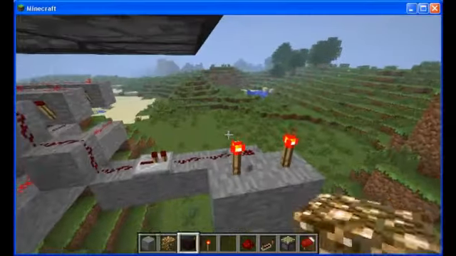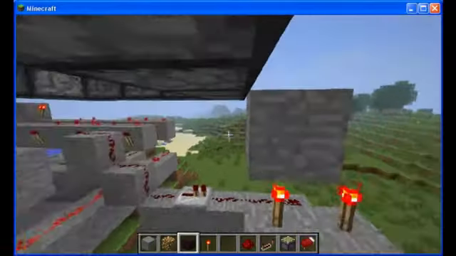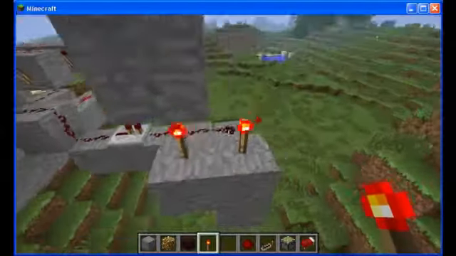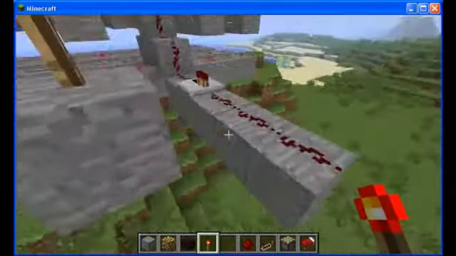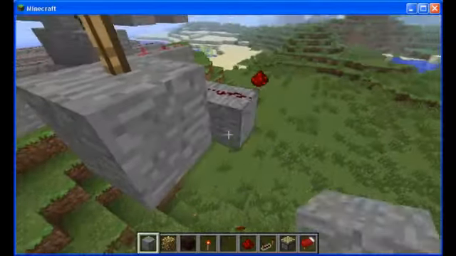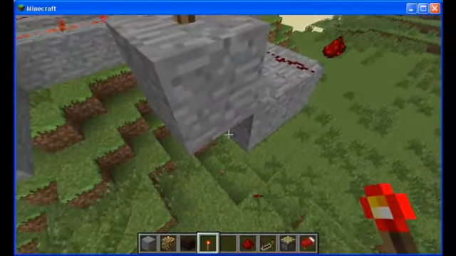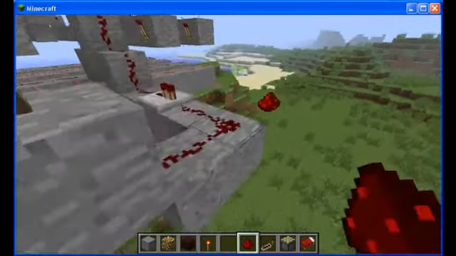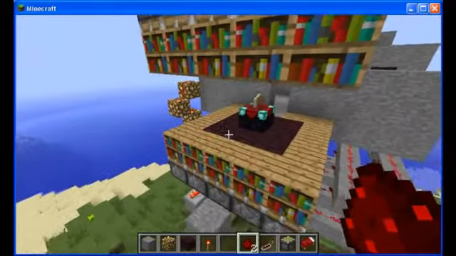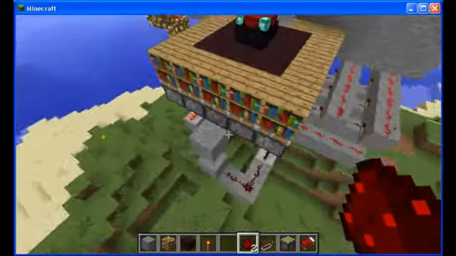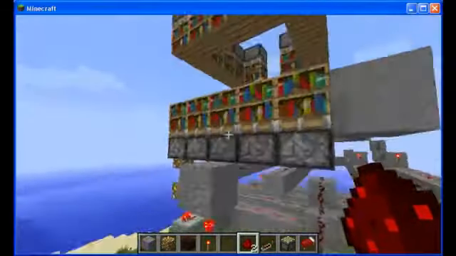Yeah, I did that wrong again. So what we can do is we could power this directly by the torch there. And it's going to have a little fun glitch there. And we're just going to quickly fix that when we do this. We're going to place a torch here, delete the torch, and that will have fixed the problem with the piston. The piston has actually spat out the bookcase, so that was up here powering that unintentionally. So that takes care of that center piston.